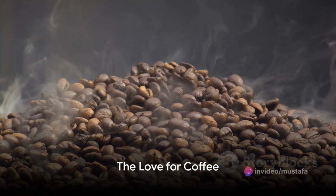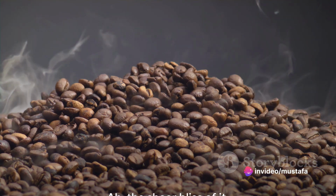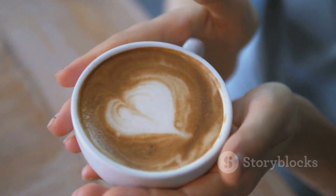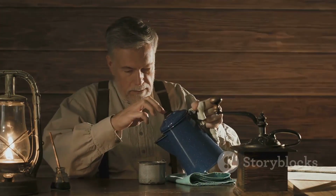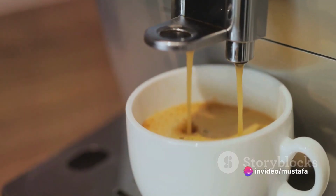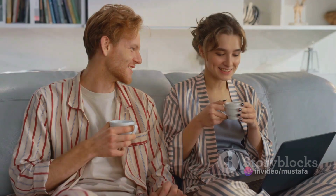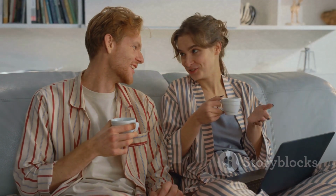Imagine this, a morning with the aroma of freshly brewed coffee wafting through your home. The sheer bliss of it. Coffee, it's not just a beverage, it's a lifeline for many of us. I still remember a day when I was forced to start without my cup of joe. It was like trying to navigate through fog. But when you brew it yourself right at home, the pleasure doubles. And that's why, dear coffee lovers, knowing how to brew your own cup can be a game changer.